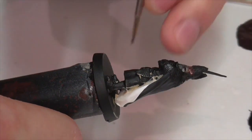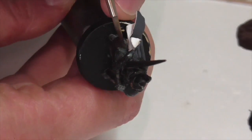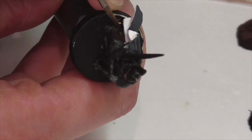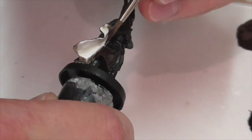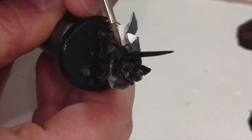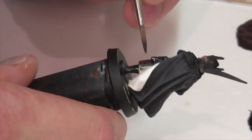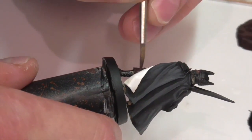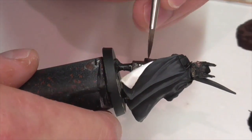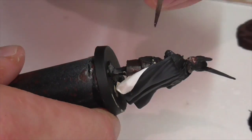Next thing is Elendil's wearing a red skirt-like piece, I guess, around the bottom of his armor. And it's very clear from all the stills of him in the movie that this should be red, but a very dark red. So what I've done here is taken some black and I've mixed in some Vallejo black red, and you can see it's a very, very dark tone, and I'm just going to be carefully applying that to the entire area. It's very, very likely when you're doing this that you're going to get some red onto your white because it's just hard to edge it perfectly. Don't panic if that happens. It's easy to go back in and fix it later with a few dabs of ivory.